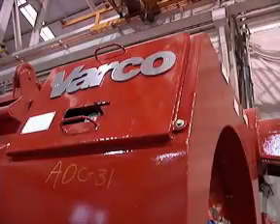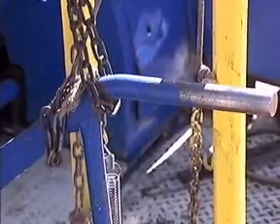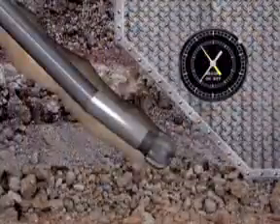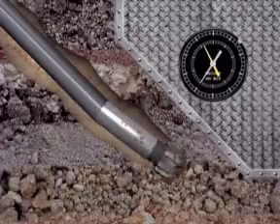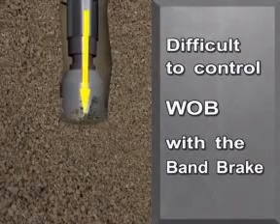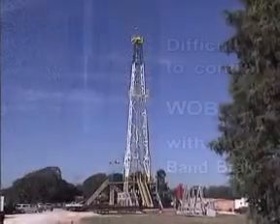The heart of the EDS is its multi-plate friction disc brake, that couples to the drawworks drum shaft in place of an auxiliary brake and enables smooth control. A conventional band brake is self-energizing, meaning that as the brake is engaged, it tends to brake harder as the load slows and stops. When released, it tends to free the drum suddenly, requiring the driller to brake immediately to re-establish control and begin the cycle again. This characteristic makes it much harder to accurately control weight on bit with the band brake. Notice, too, the sound — the trademark screech of the drum brake may not only cause hearing loss, but it increases stress and inhibits communication.